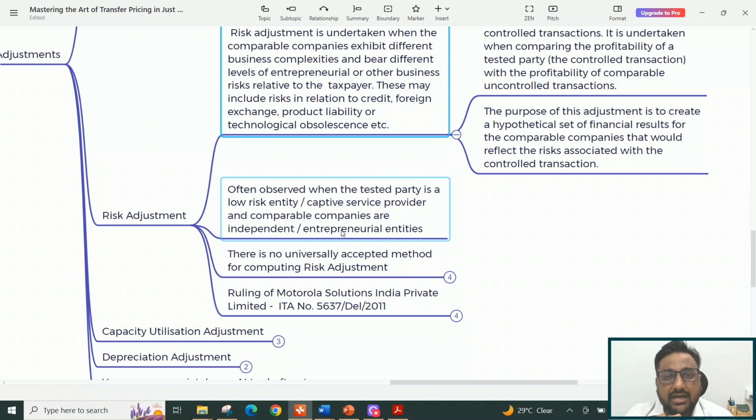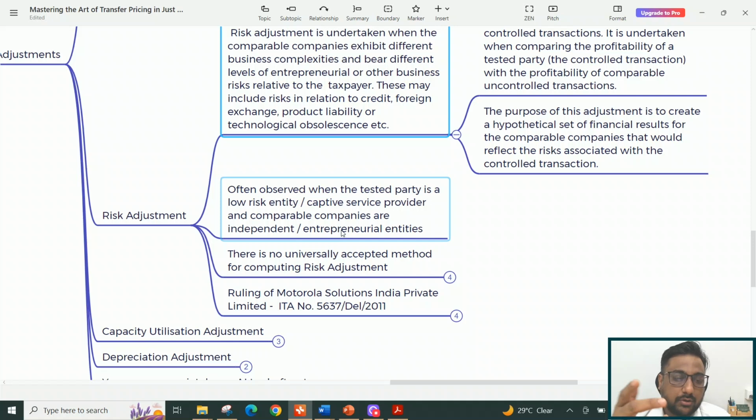But these companies are entrepreneurial in nature, and that is where they face a higher amount of risk compared to your tested party, and that is the reason you are required to undertake an adjustment to lower their margins. There is a risk-return relationship, you must have heard: higher the risk, higher the returns, right? So these companies also earn huge profits of 30%, 40%. That chunk of profit cannot be compared with an entity that faces lower risk, because it earns lower returns. Lower risk, lower returns, and higher risk, higher returns. So that is where you take these adjustments, right?